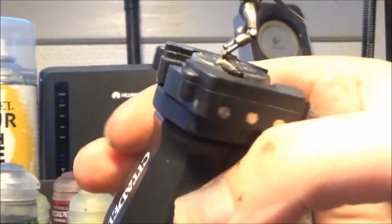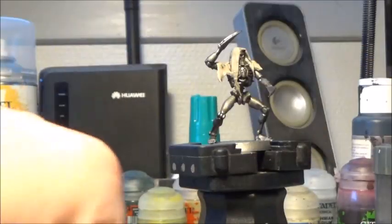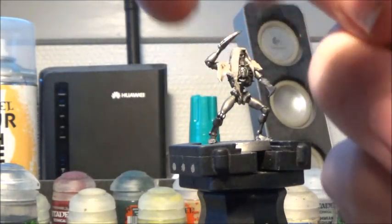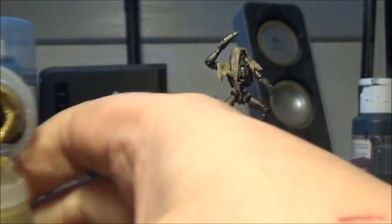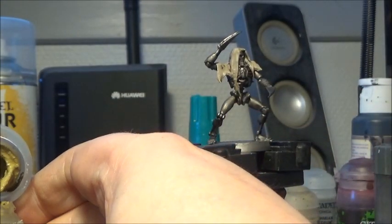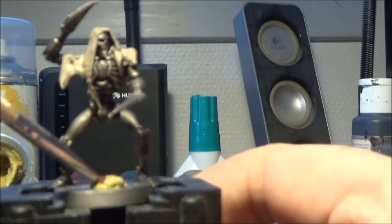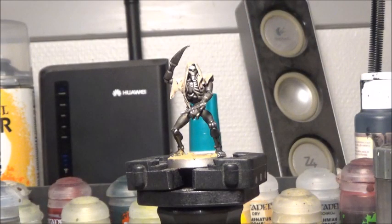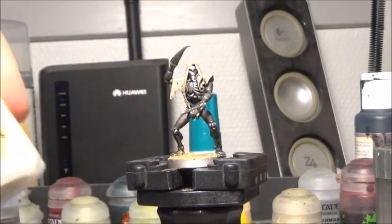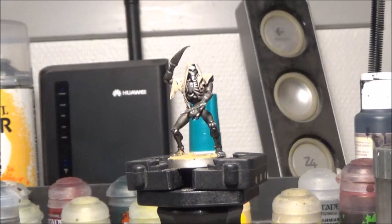While that is, well, almost dry, I'll take some Armageddon Dust for the base. And I'm just applying this with a beat up old cheap synthetic brush. You can use a fancy texture tool if you have one, but I find that an old brush is fine for this. Now that the texture paint has finally dried, I'll take some Terminatus Stone and dry brush the base as well as the flesh parts or skin.